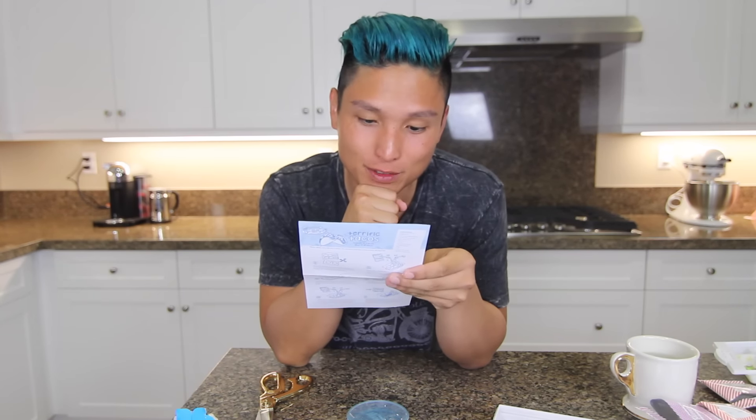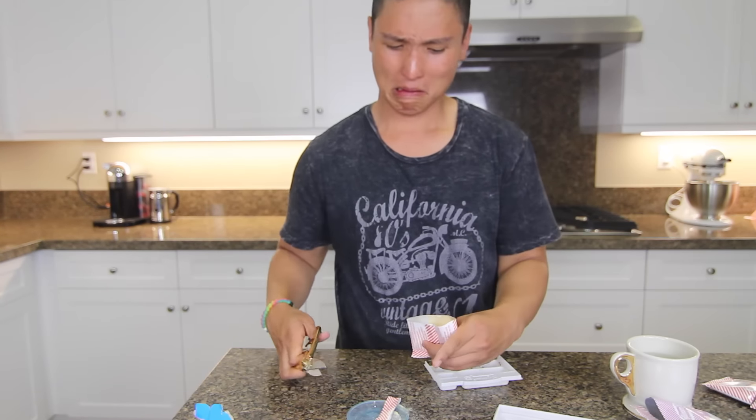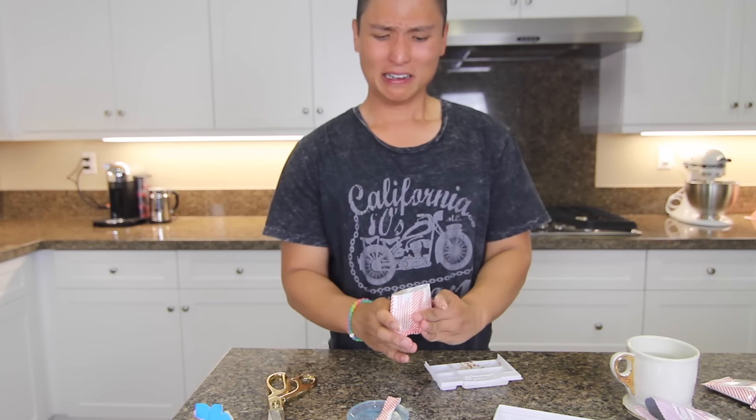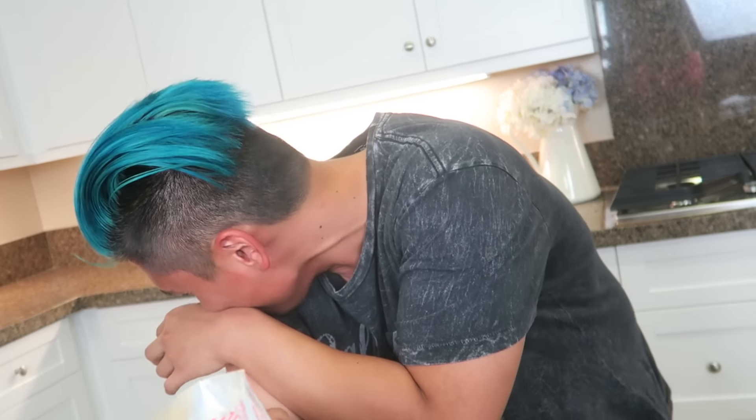My favorite part — open the cheese packet in tray four. Mix two round scoops of cheese powder and one square scoop of water. I bet it's gonna smell so bad. Look at this — that's gross. That's just gross right there. Why would you do that? Can I smell it? That is like the worst smelling cheese ever.